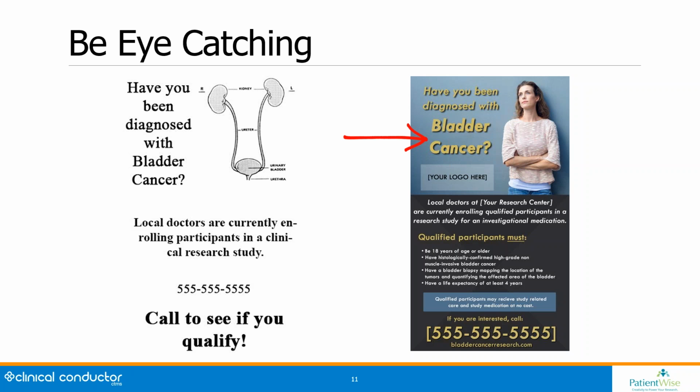You also want to have a good layout so that your eye travels throughout the ad and not just at one spot in particular, or your eye just doesn't really know where to go. That's what happens to me when I look at the ad on the left. I just don't know what to look at because there's not really a clear direction or one specific thing that pops out at me. The ad on the right, however, it's very clear at the top, have you been diagnosed with bladder cancer? That's bold and big.